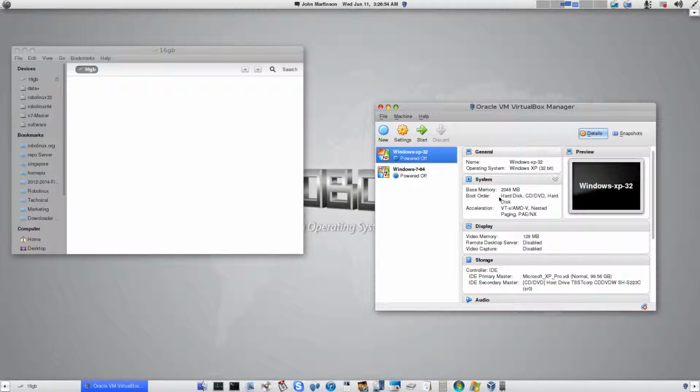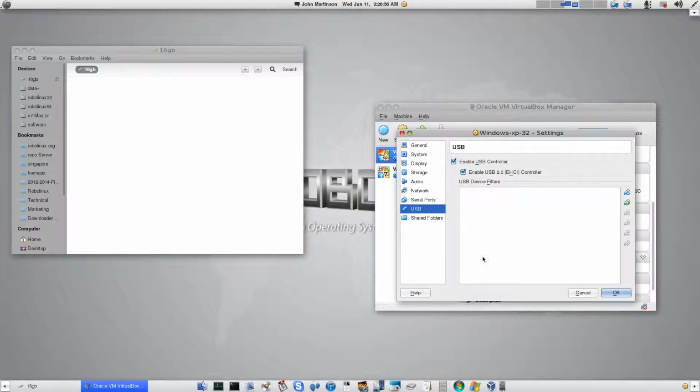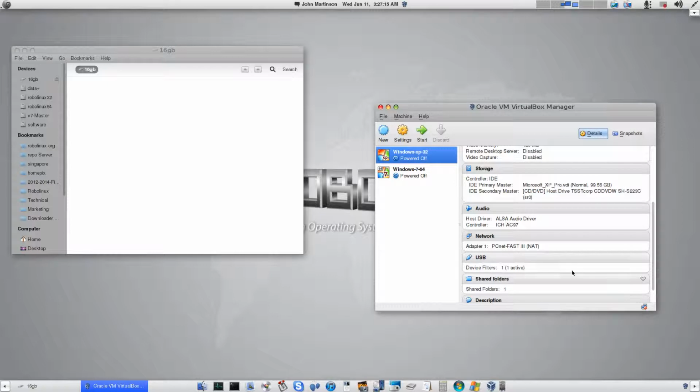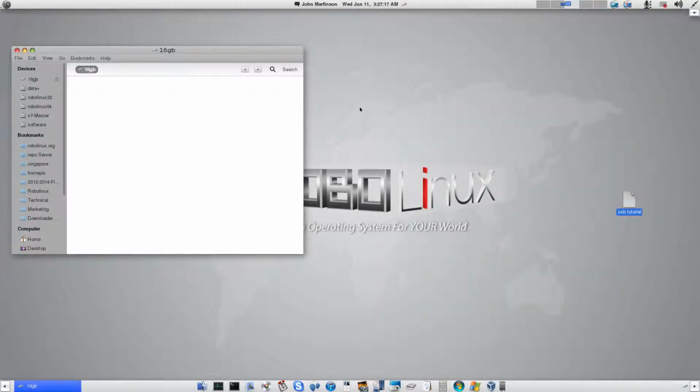Go all the way down the middle here to USB filters, okay? Simply then go to the right where there's a green tiny little plus character and click that. And now you can see all the USB devices that are plugged into your host machine, and we're going to pick the SanDisk Cruiser, okay? And we can click OK and then shut down VirtualBox.